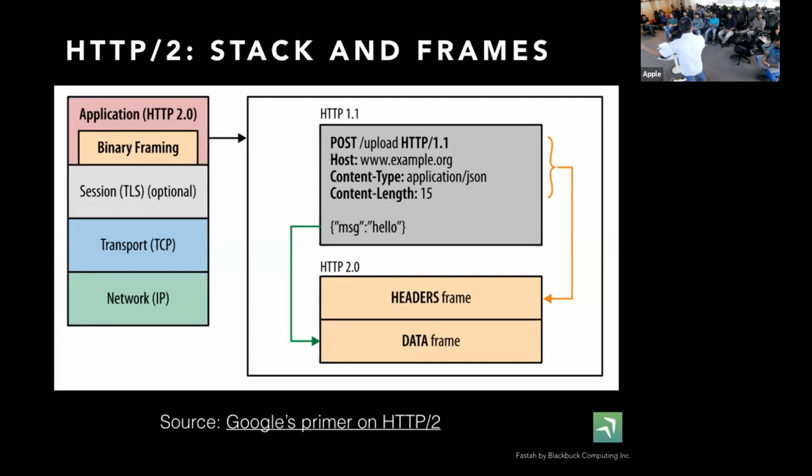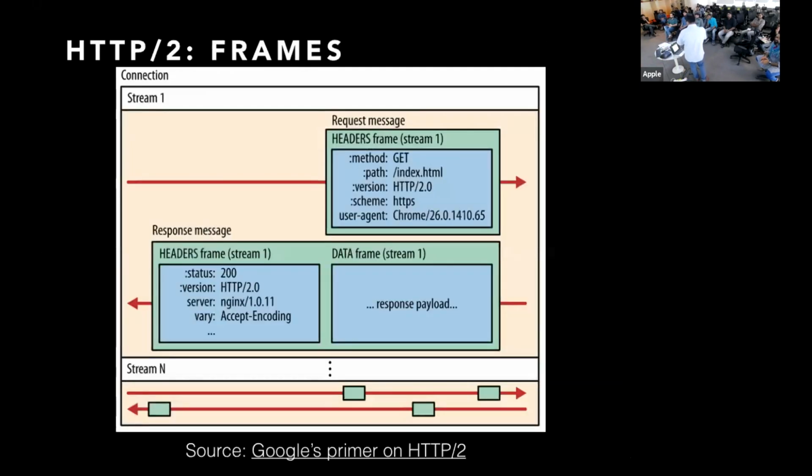is the payload of your request in the current HTTP 1.1 era, and that has been transposed to the data frame in the new world, and the header frame is what you see as HTTP headers in current 1.1 standards. So I think the fun stuff starts here when you start zooming out a little more and noticing that there are things called streams, and streams are supposed to carry multiple frames back and forth.